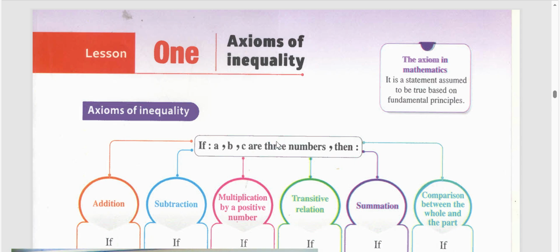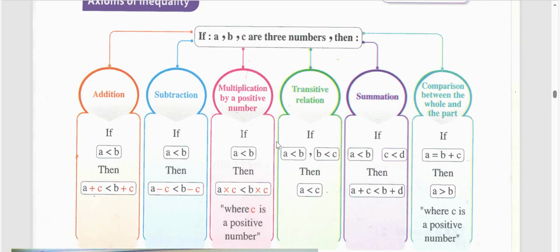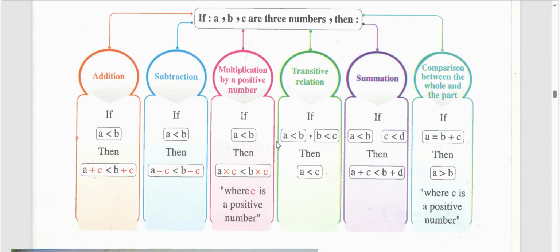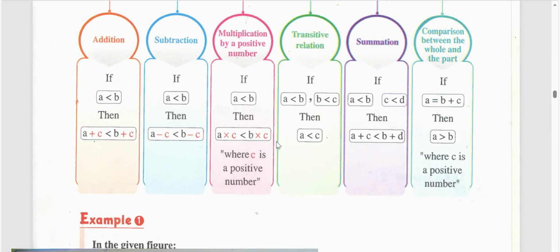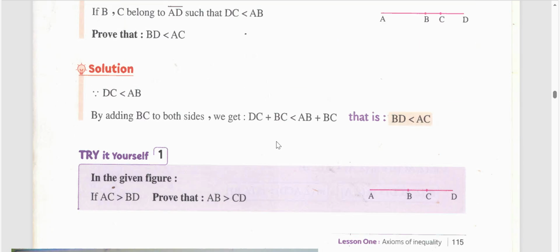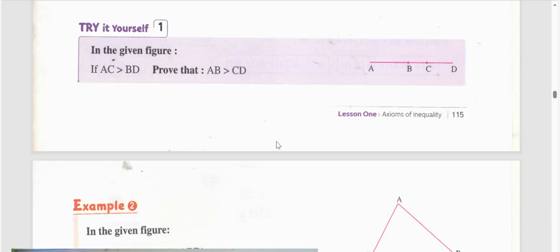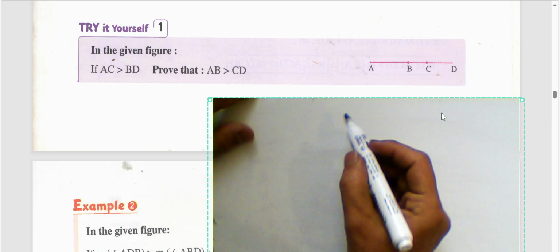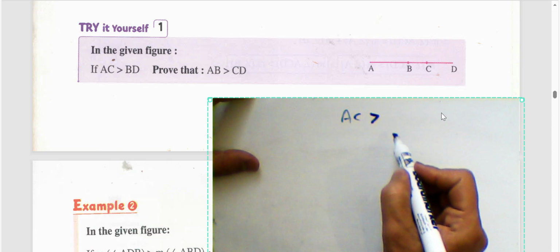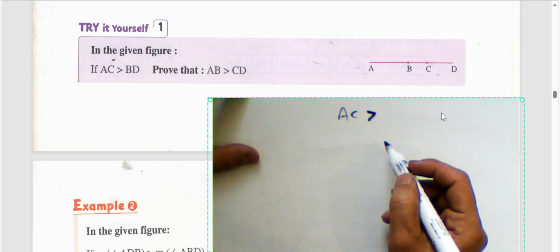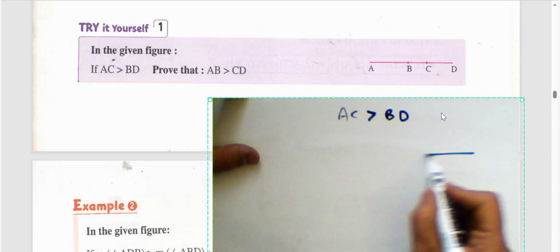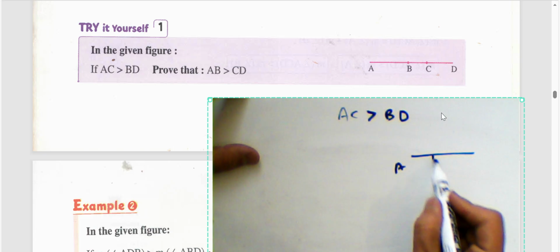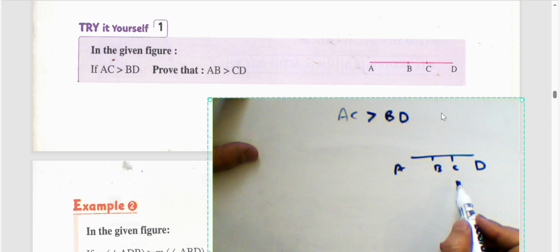Look with me as I explain the properties of inequality. If we add or subtract, the direction does not change, but it inverses if we multiply by a negative or divide by a negative sign. Like this, a line segment here, he gives me the relation AC is greater than BD. Look here, he gives me AC is greater than BD, like this. We have A, B, C, and D.